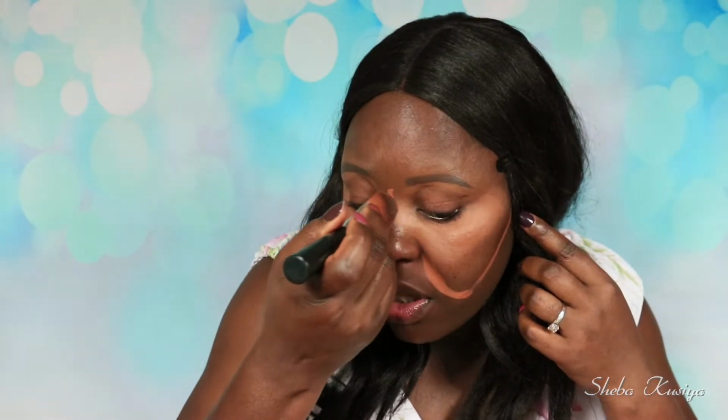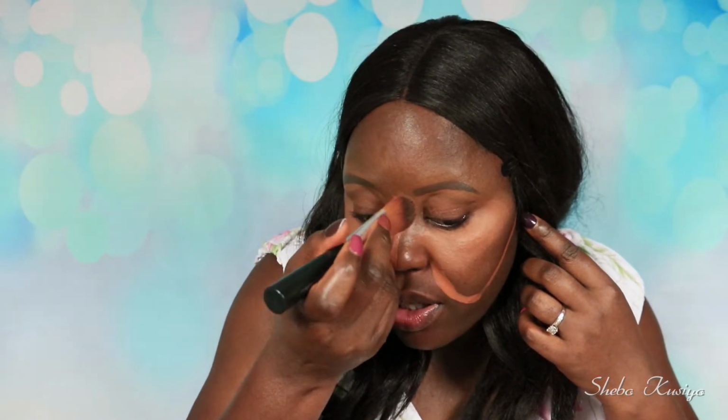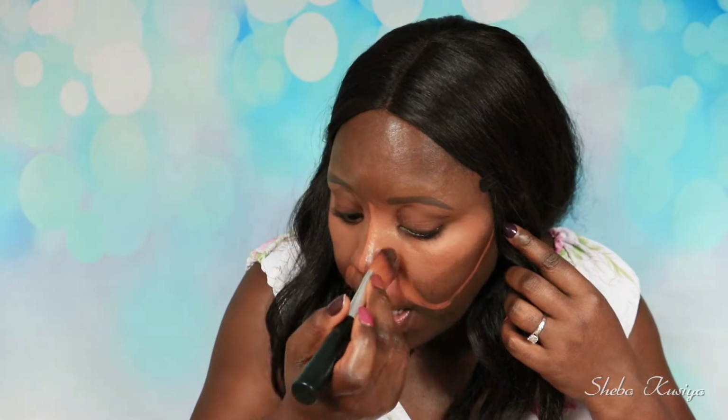Usually I never do my makeup without primer. I always prime. I think the reason is because I do have oily skin. So this will be interesting to see how my makeup will look like at the end of the day.